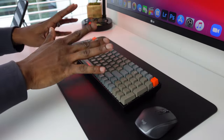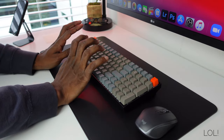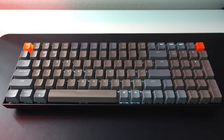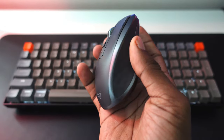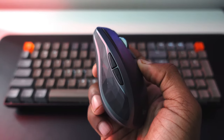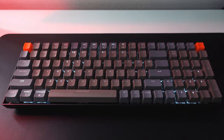Moving on to peripherals — my keyboard is the Keychron K4 Mechanical Keyboard. I first heard about it from watching MKBHD videos. If you know about mechanical keyboards, you know they can be really loud. My favorite things about it are that you're able to connect three devices via Bluetooth, it's compatible with Mac and PC, and it's backlit with a white LED light. I just like the overall aesthetic to it. My mouse is a Logitech MX Anywhere 2S. It's very popular in the tech world — I like it for its hyper-fast scrolling and mappable buttons. I have them both sitting on a Satechi desk mat that's 23 by 12 inches and made of leather material.